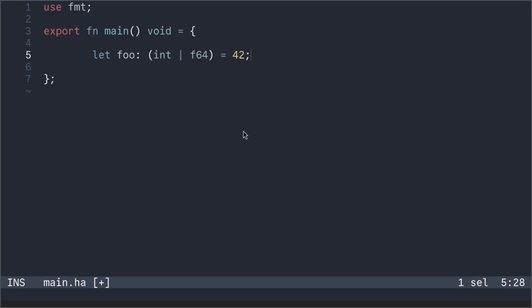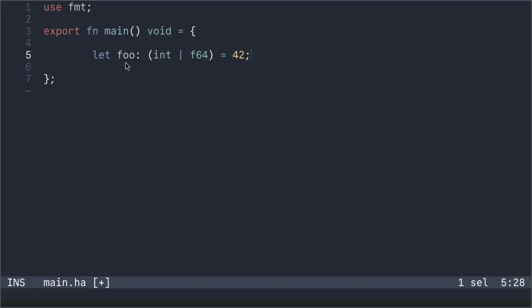Okay, now let's look at an example of a tagged union. And this would be a tagged union. What we're doing here is declaring a variable, foo, and saying that it can be either an int or a float 64. Now here's the thing about a tagged union. It can be either one of these types, okay? And we don't have to cast it. In some languages you can cast a type to another type, but that's sort of a special case. A tagged union is different, okay?